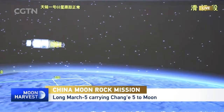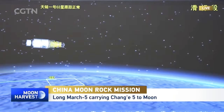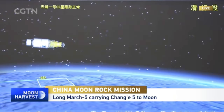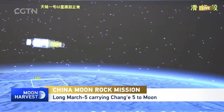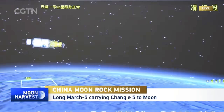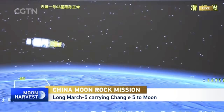Usually, we also call this second burn of the engines a perigee kick. A perigee kick can be achieved by the second burn of the end stage, and can also be done by a separate rocket engine. Usually, for instance, during the years before, when the space shuttle launched a deep space probe, it usually used this kind of perigee kick engine. It will be a very small, solid rocket motor.